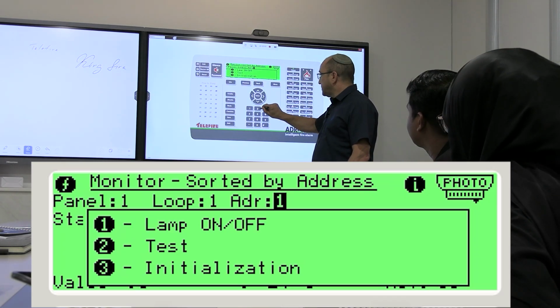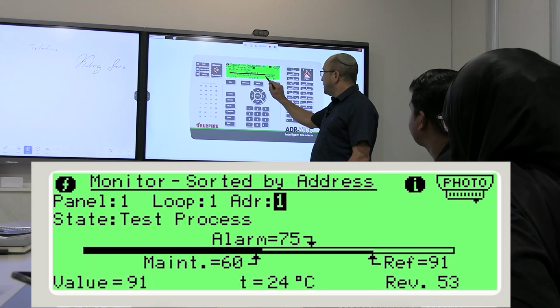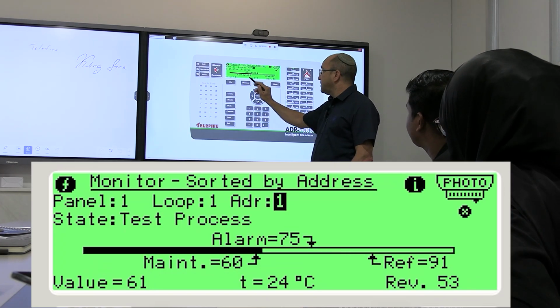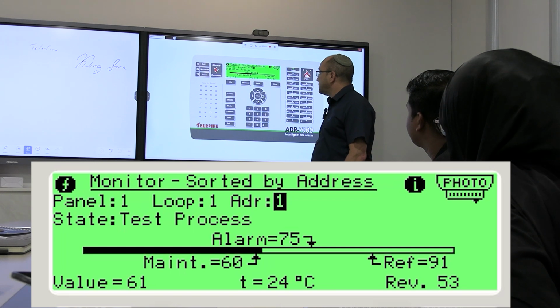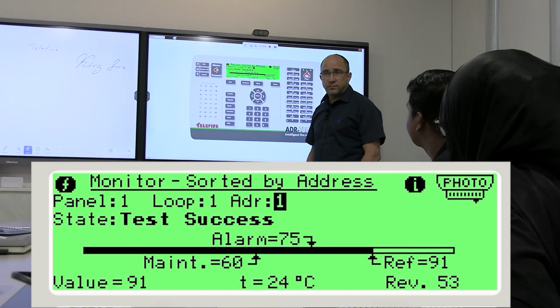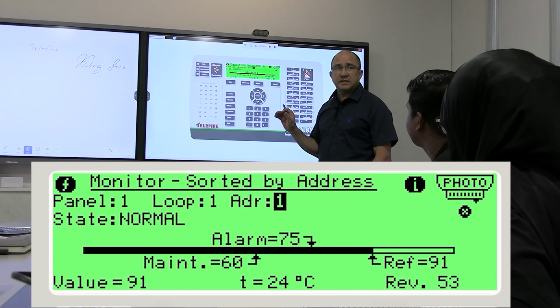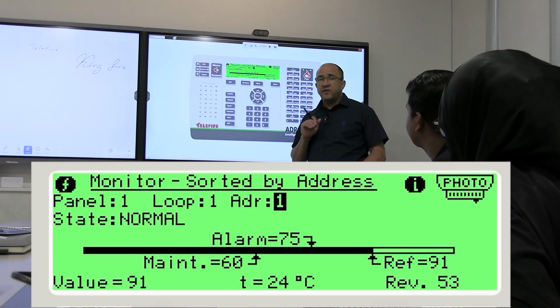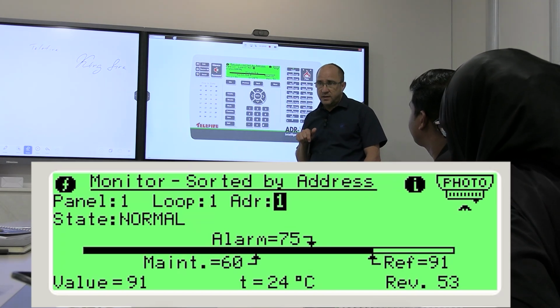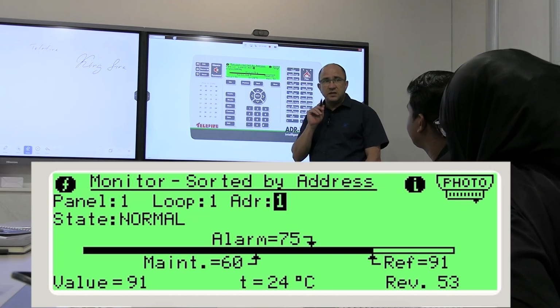Test, have a look. You see it went below 75, test process, test success. This does not go inside the log. You won't have history. This is not walk test. But it's for you to know that the detector is okay.